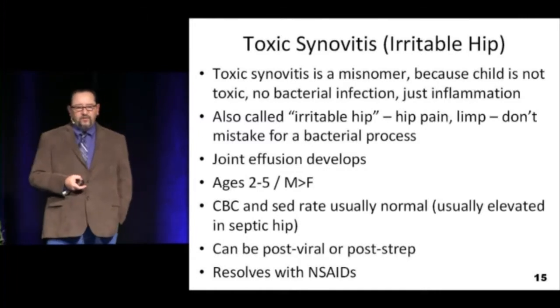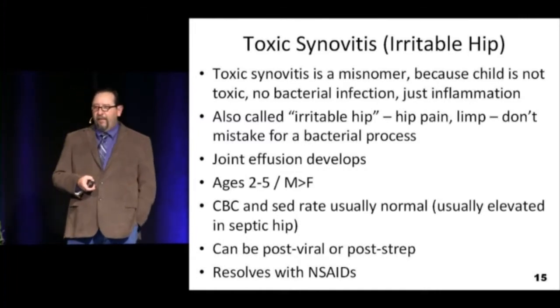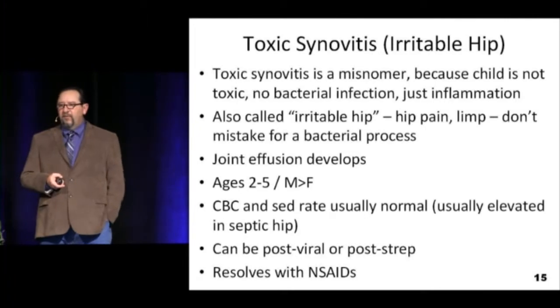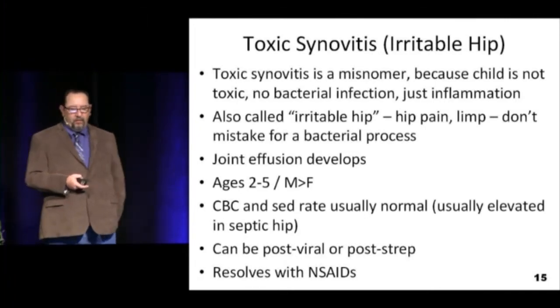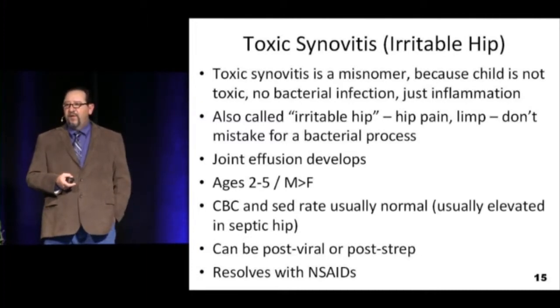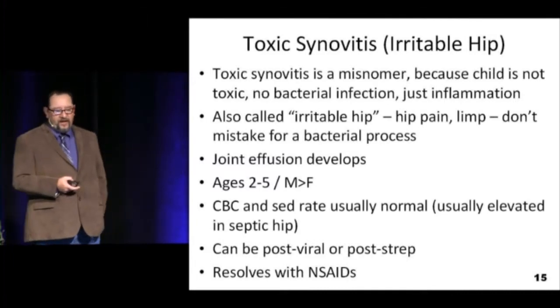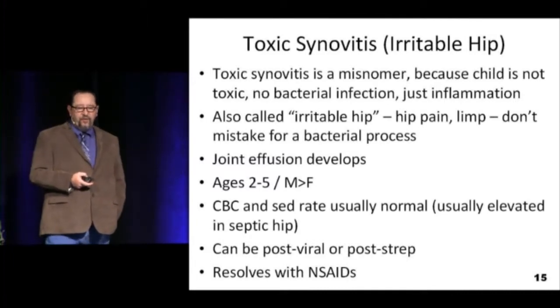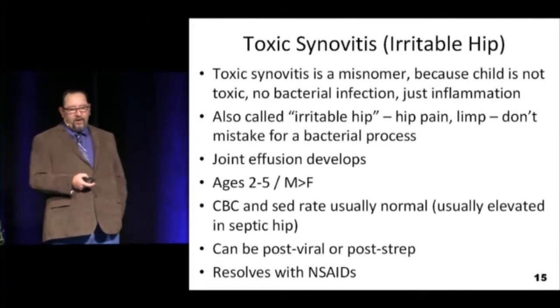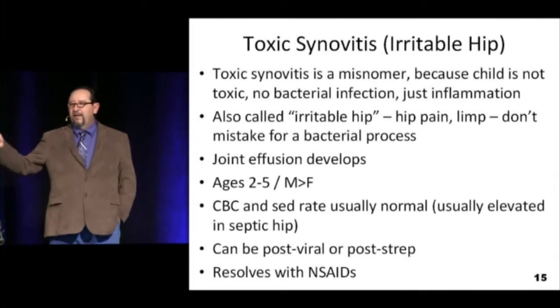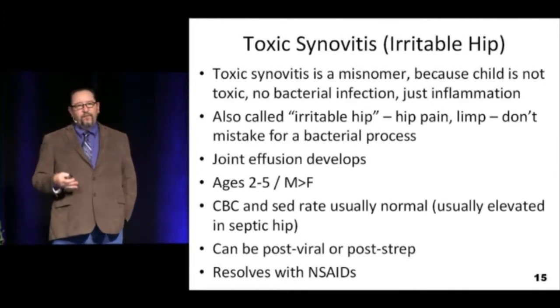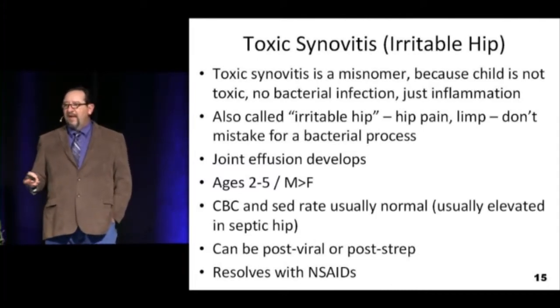All right, toxic synovitis is really an irritable hip. There's nothing toxic about it, right? There's no bacteria. It's a misnomer, and it's called this irritable hip. They will have a sympathetic effusion, but it's believed that the primary problem is actually extra-articular. Ages 2 to 5, boys greater than girls. You'll see it up into the teen ages though. They frequently have a low-grade temp, 100.5, 101, that type of thing.